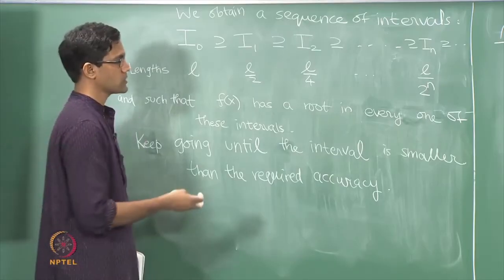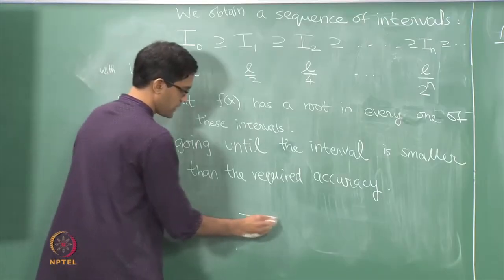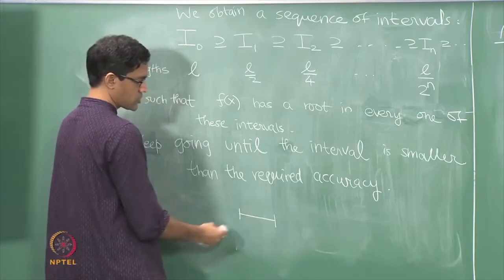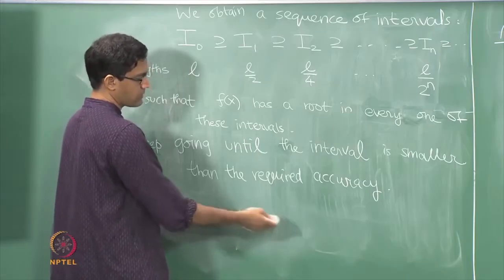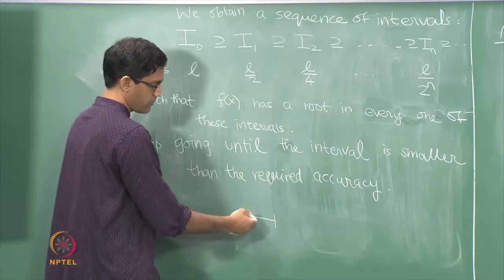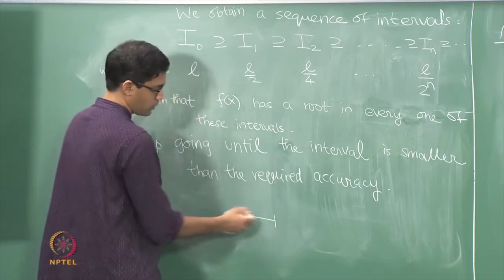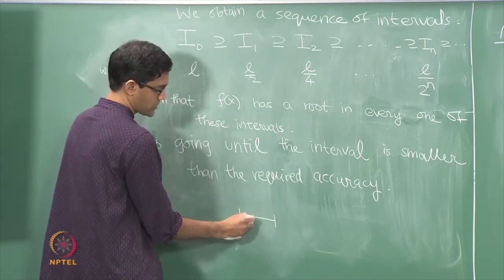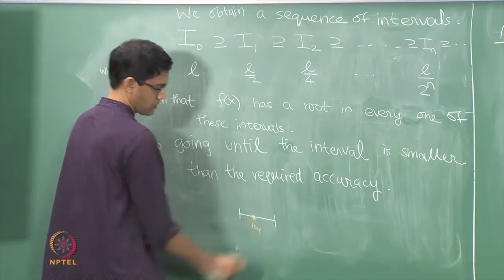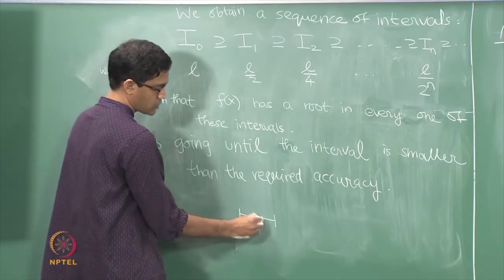So let's try and prove this statement or see why it's really an instance of the intermediate value property. In order to use the intermediate value property, what one really needs to do is to define a function, as usual, right? So let me define a function f from R to R. So what should f do? Well, for each real number x in R, let's do the following.